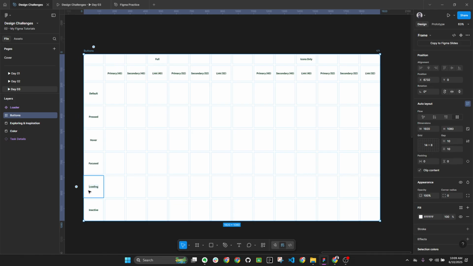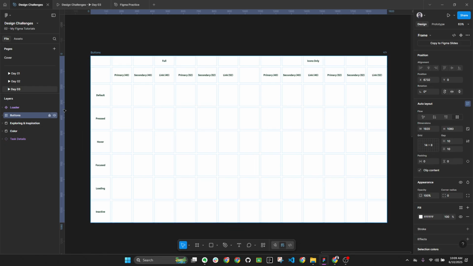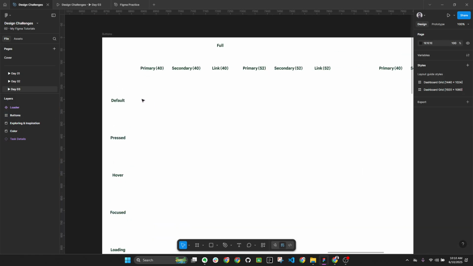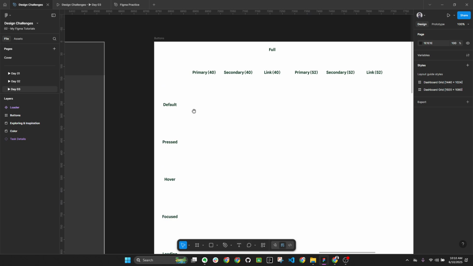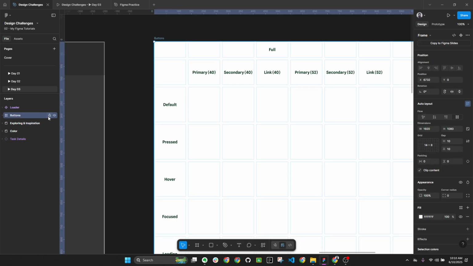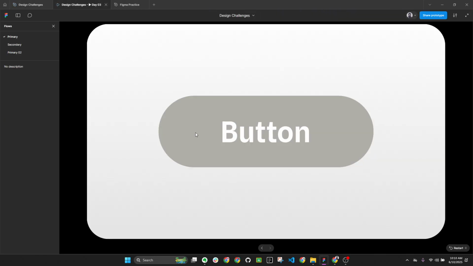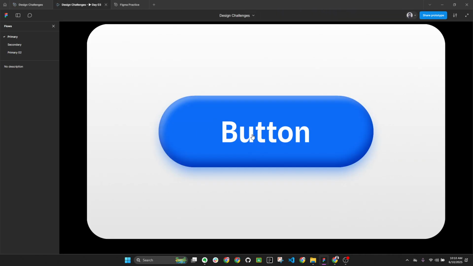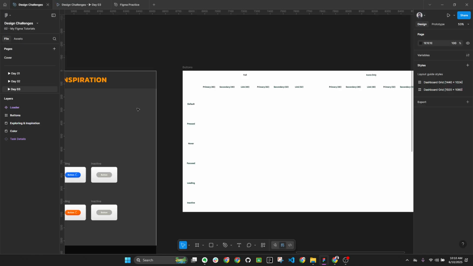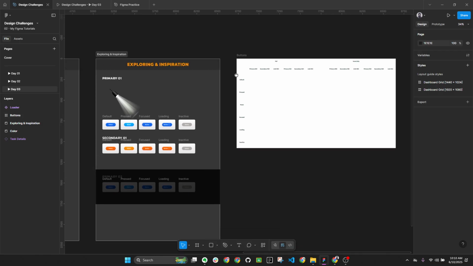And then these are the states that we will be focusing on. Now I'm going to lock this as a background so I don't mess up with anything in this. And here, locked. Now the buttons. So this is the style we will be creating, and let's start with what we will need.